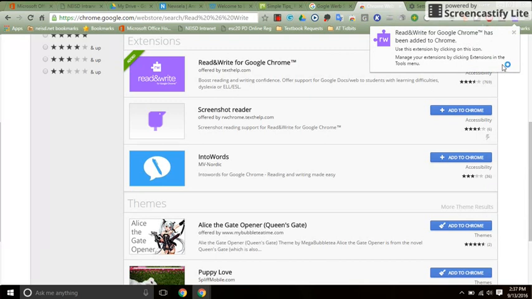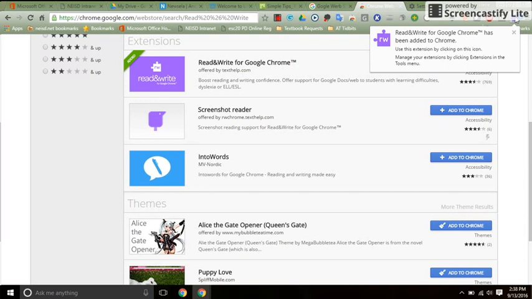And it is now added. You can see right up here, I have the icon in my list of extensions. This gorgeous and powerful little violet puzzle piece right there. Now, I promised you guys 3 steps to adding this extension. Log into the Google Chrome browser, navigate to the Google Chrome Web Store, and add the app.